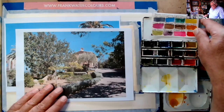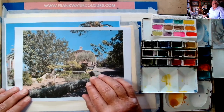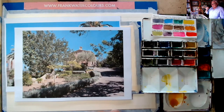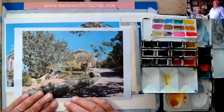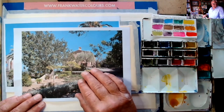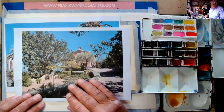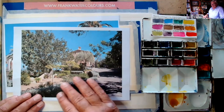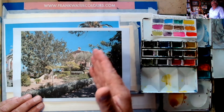This first one is a house owned by a guy called Robert Graves, who wrote I, Claudius, amongst other things, very famous British poet. He was in the First World War and started writing poetry, and then went here, found this place in Mallorca, up near Deia, just outside of Deia, a wonderful village high up in the hills overlooking the sea, absolutely beautiful. Susan and I went in there and had a look around. Really good, really interesting. Lots to see, his studio where he worked and everything.